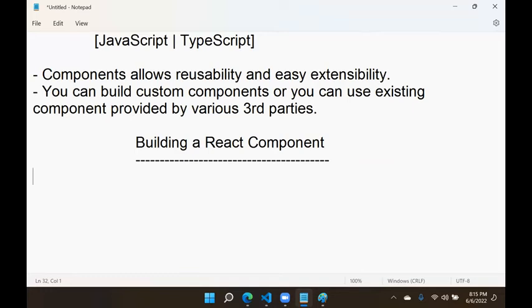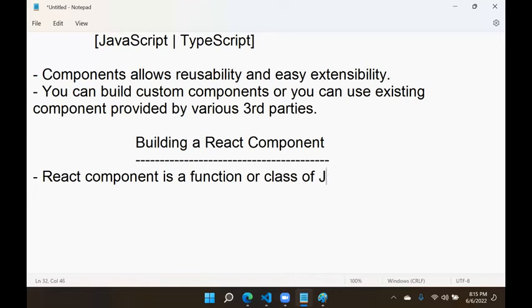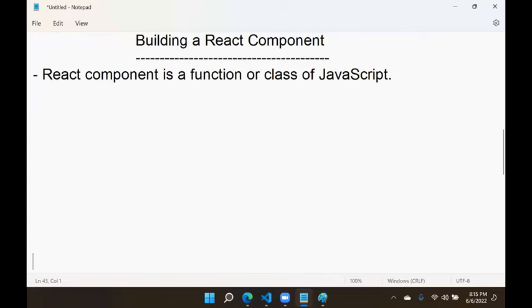Actually, the first important point you should know is that a React component is a function or class of JavaScript. What are the differences? I will tell you.